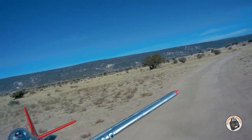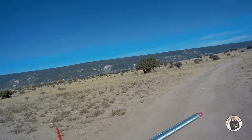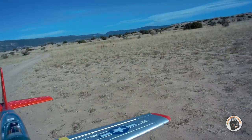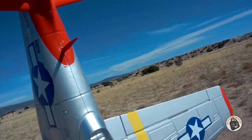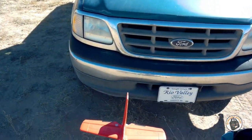That was a couple of fun flights; I haven't flown this plane in a while and it's absolutely fantastic — I love this plane now. It took a long time to get it there, kind of reminds me of my F86 Sabre jet — took me a long time to get it where it is, but once I got it there it was almost worth the effort. So anyway, I'll see you guys back at the hangar.